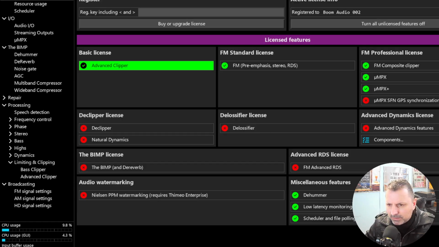If we have Stereo Tool enabled and if we have a license, we can listen to our music and use special presets which we can export from the Thimeo Stereo Tool and have a great quality for our radio station. Okay, and for our stream.